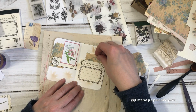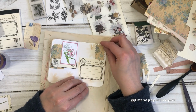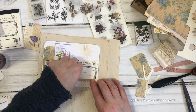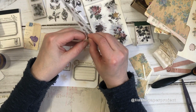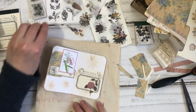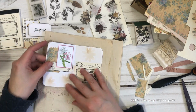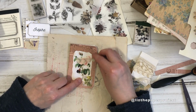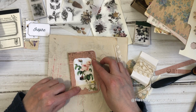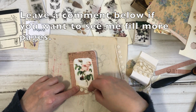So here you can see I'm using again some of the elements that were in the box, and then just trying to sort of balance the pieces from one page to the other. I am trying to make them work together for this spread, and I think I'll be doing that for the other pages that are in this little project. As I said, making a zine is super easy. I think it's one of the nicest things you can make if you are a beginner, but also it's a quick project you can make if you're kind of stuck and not really deciding what you want to make. This is definitely one of those fun projects because it's easy to put together, and it is so fun once you finish it off. You feel so accomplished. So this mini book is almost finished here with some of the decorations.